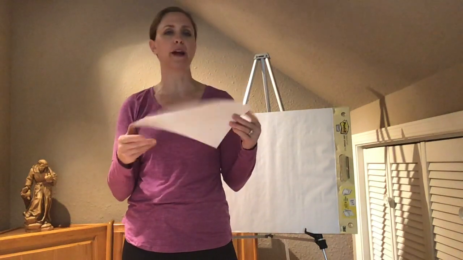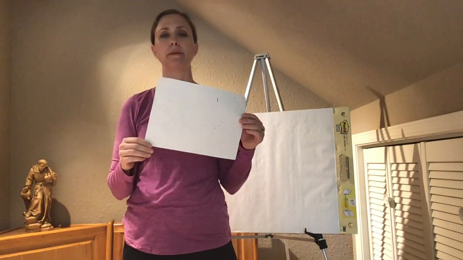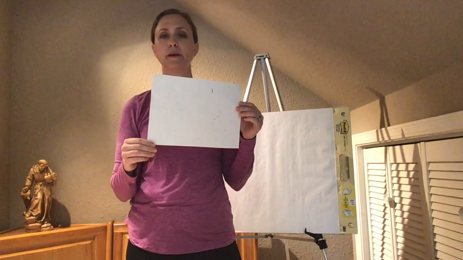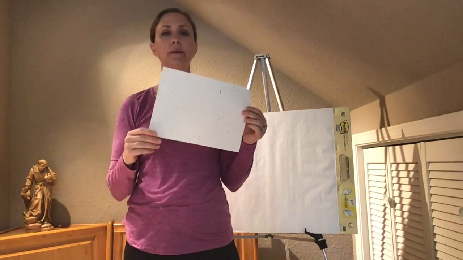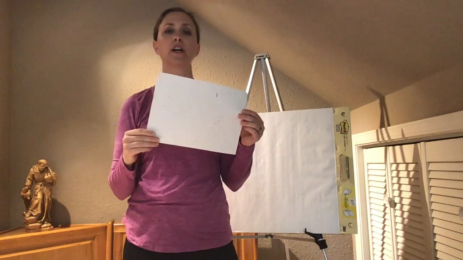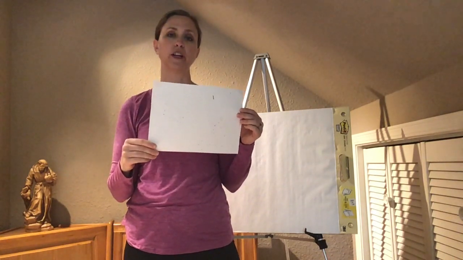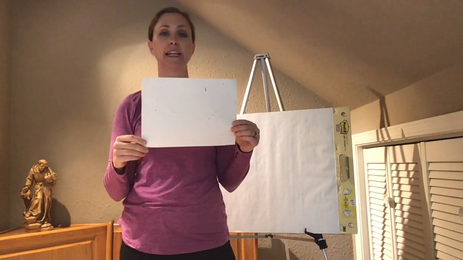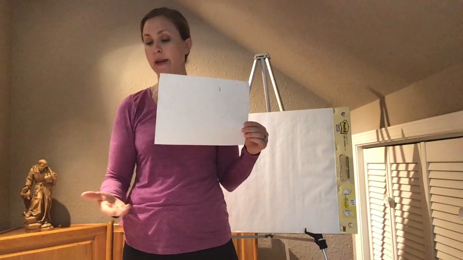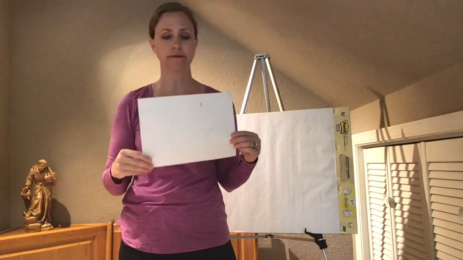Since we're going to be working with Sharpie, you're going to want to also just find a piece of random scratch paper at home. It could be a piece of binder paper. It could be a piece of copy paper or just something laying around the kitchen. Something to put under your construction paper that you're going to be working on so that the Sharpie doesn't bleed onto any surface, the table or the counter that you're writing on doing the lesson.